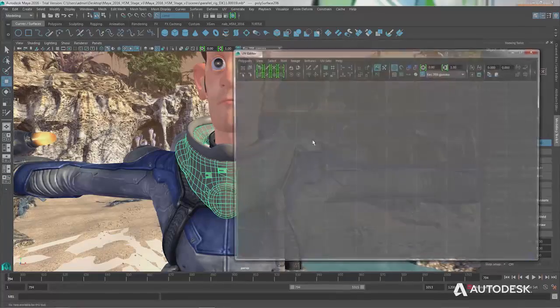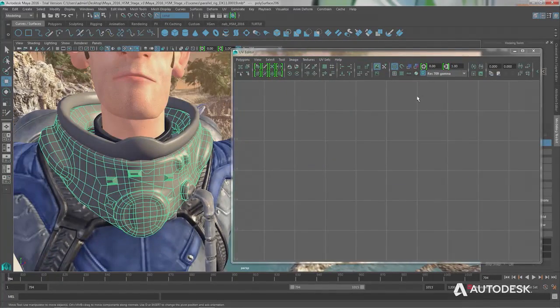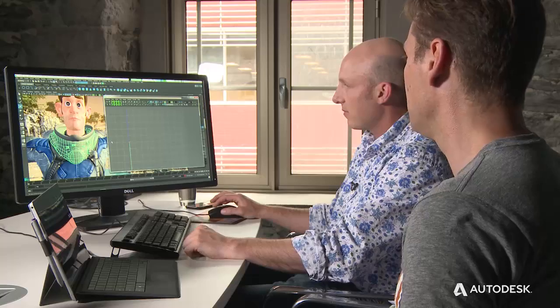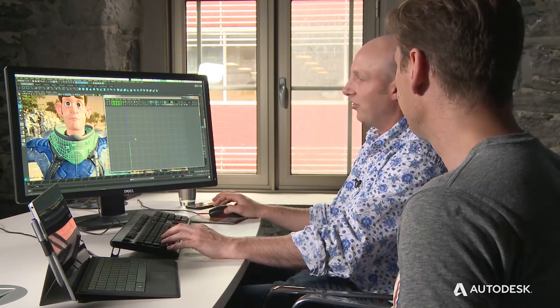Let's bring up the UV editor. And first thing you'll notice in the UV editor is the color management stuff's here. So what's going on here? Well, a lot of the stuff kind of goes under the hood, and putting Viewport 2 and all of the goodness of the color management into the UV editor was one of the big tasks for 2016. So this is just a standard view? Standard view. Pretty much.